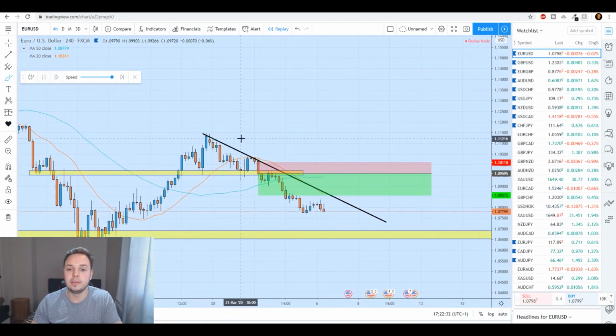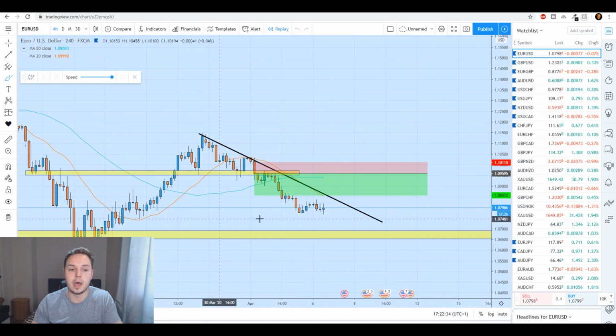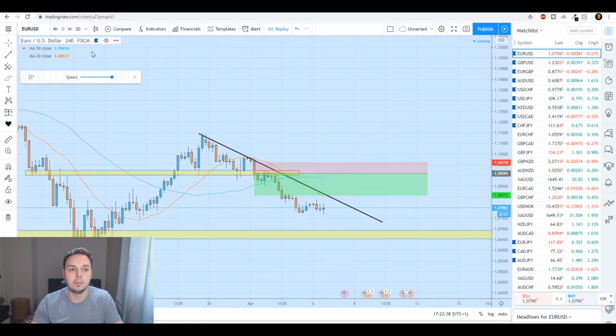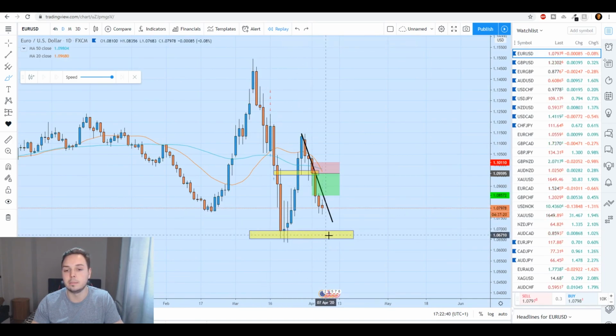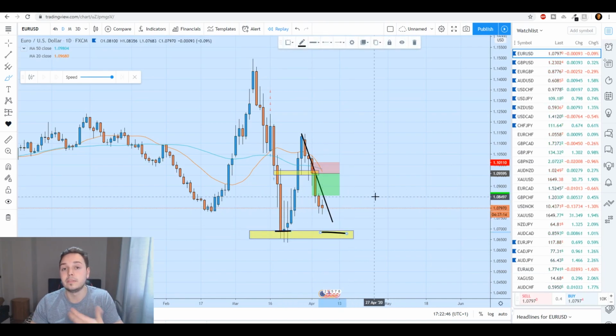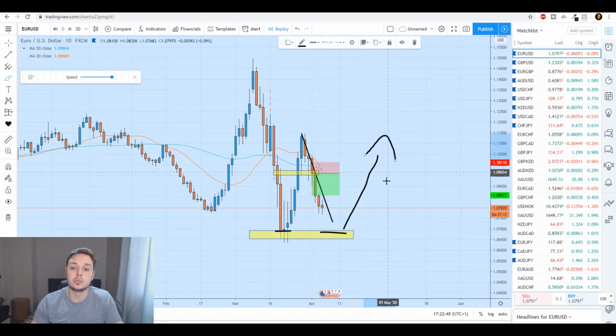But what I knew personally is if it carries on going down, it will probably go down towards this level over here. This level is an important level. We see it over here, it bounced off. It probably will bounce off yet again, and it will probably form a double bottom. What's after a double bottom is a shoot towards the upside, and vice versa.